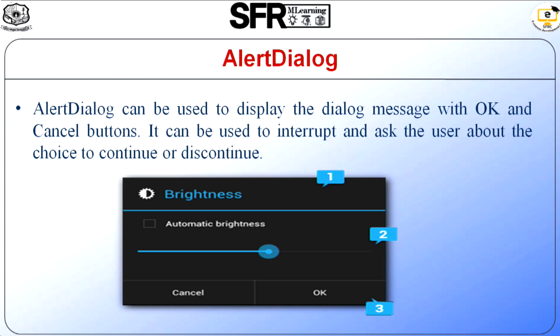There should be no more than 3 action buttons in a dialog. They may be positive, negative or neutral buttons. A positive button is used to accept and continue with the action, which means you give OK, accept, like that. A negative button is used to cancel the action. Then the neutral button appears between the positive and negative button. For example, the action may be remind me later, like that.